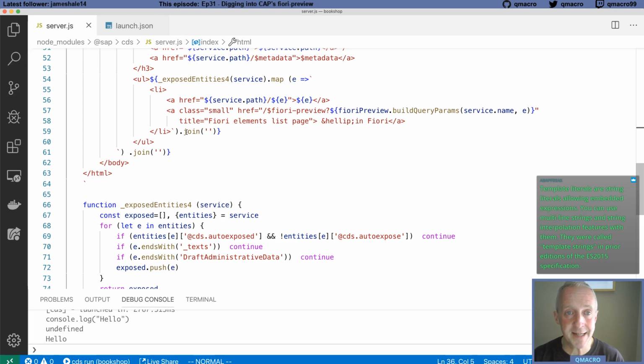And the exposed entities, okay, so we're mapping over the exposed entities in a given service.